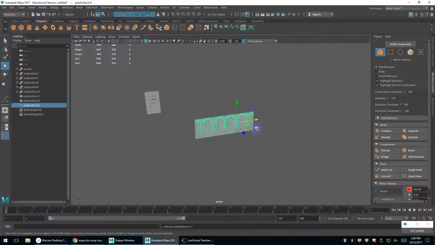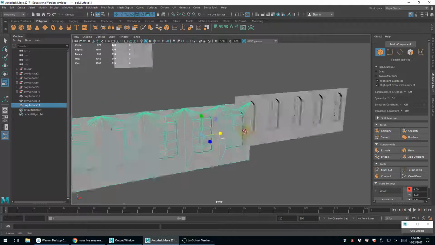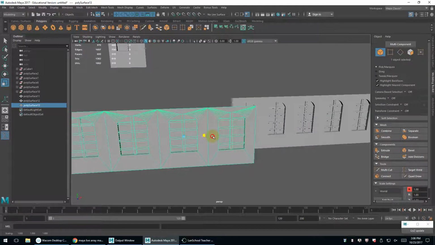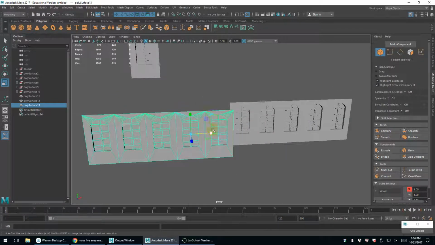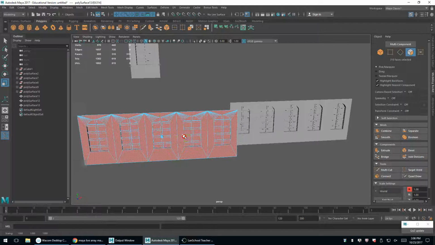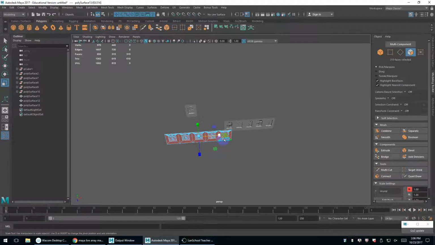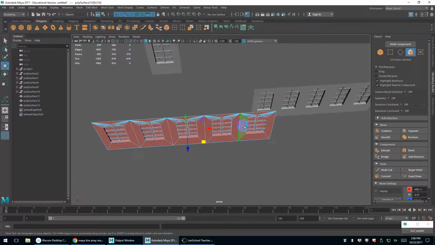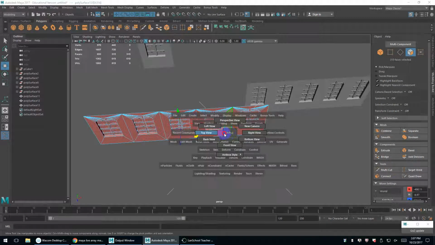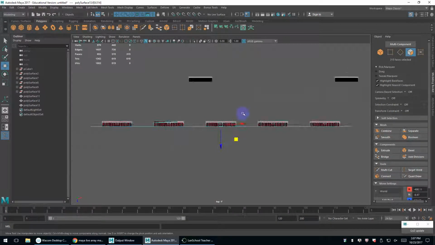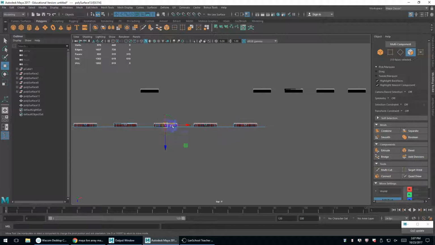So I'm using an example I had earlier today, but in some cases, some windows may be the same, just wider. We can, in this case, probably scale this, and I would probably do this at the face level. So I'll just scale from face level to make this a little wider. And let's do this. So I'll go into a top view. I'm going to hit D, which activates the move pivot, and I'm going to hit V for vertex snap, so it snaps there. So I'll turn off D.